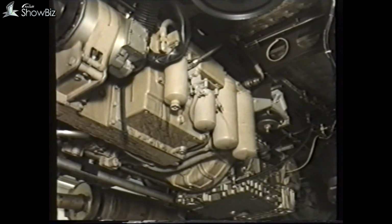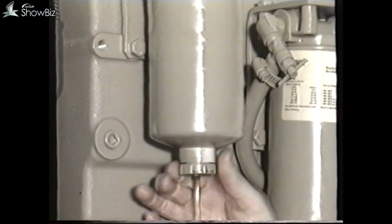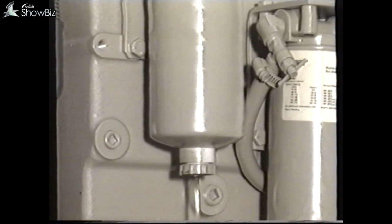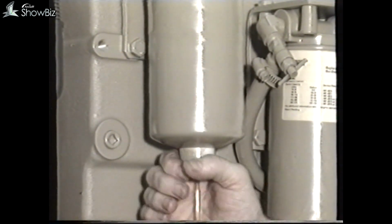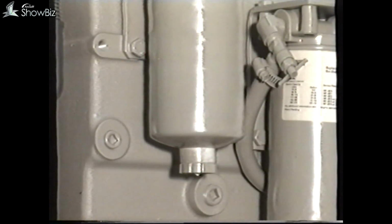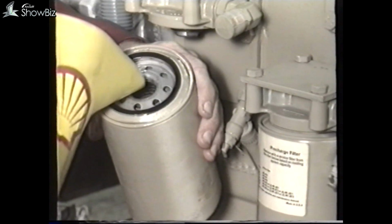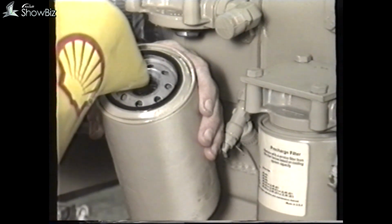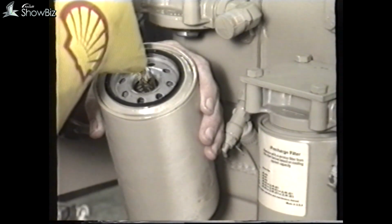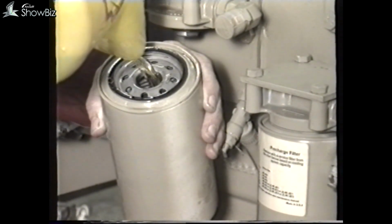Moving now to the fuel filter maintenance, the fuel filter is located here. On the bottom of the filter, there is a facility to drain off any water that may be present in the filter. Simply unscrew like this, and when clear fuel is visible, re-tighten. But do not over-tighten, as damage may occur to the nylon threads. If it's necessary to replace the filter, it can again be unscrewed. To assist with fuel priming on engine startup, fill the filter with clean fuel prior to assembly, and again assemble the fuel filter until contact with the filter head is made, and tighten a further 3/4 to 1 full turn.